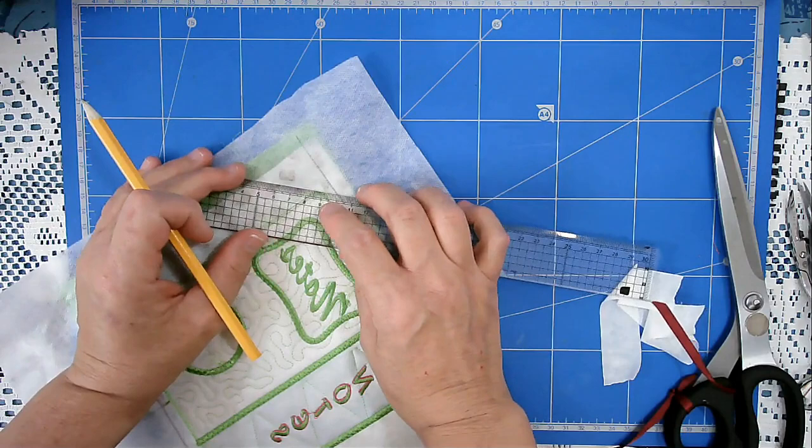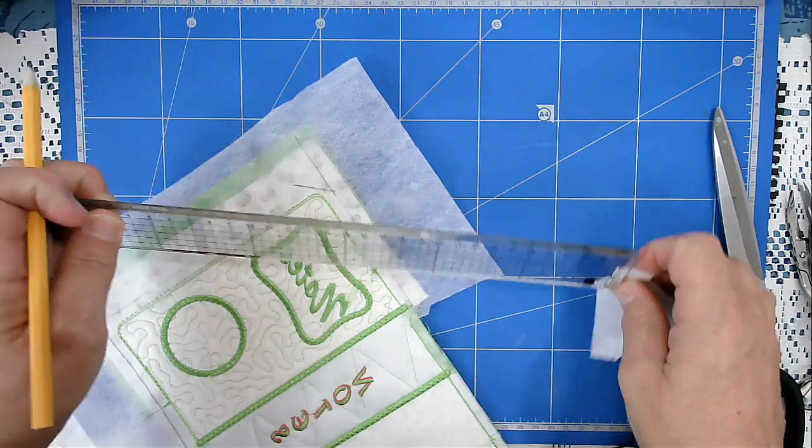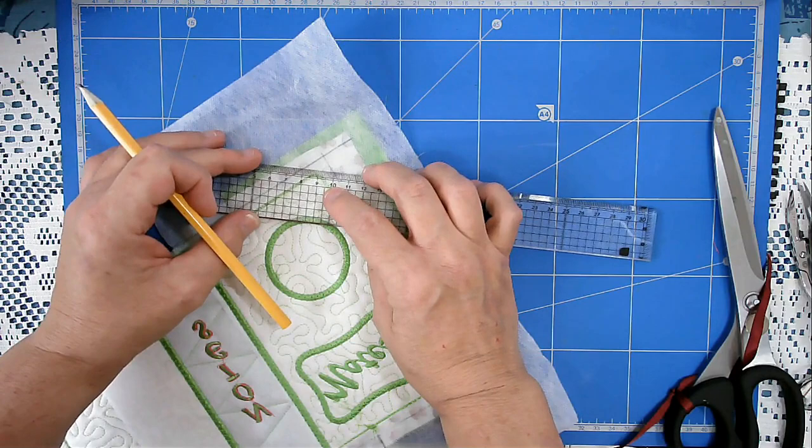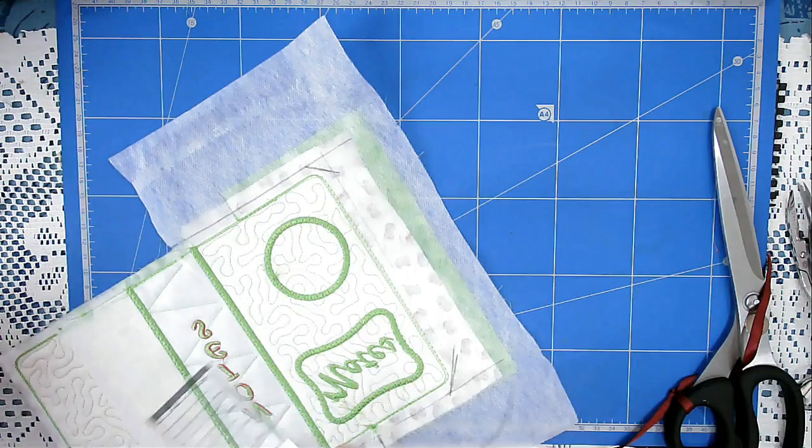And I'm going to trim across the corner here so that I haven't got too much bulk when it comes to turning out the right way. I don't want to cut too close to the stitching so that I cut into the stitching, and I'm going to do the same with the other edge that I left earlier as well.